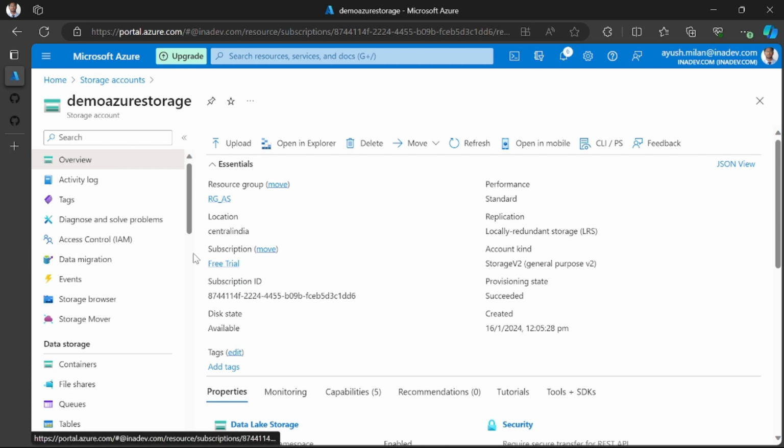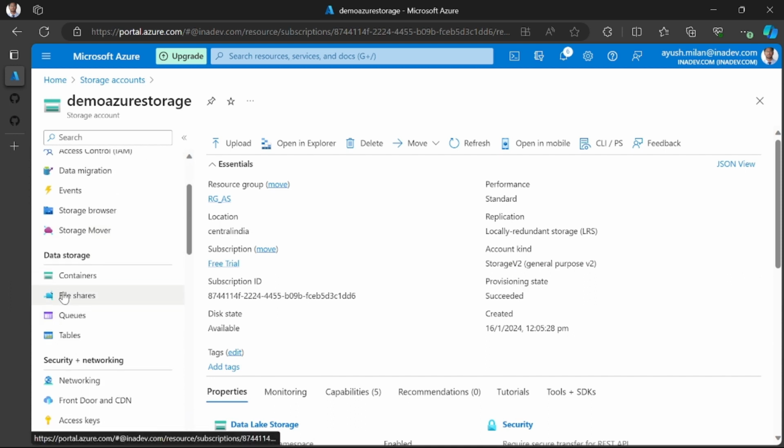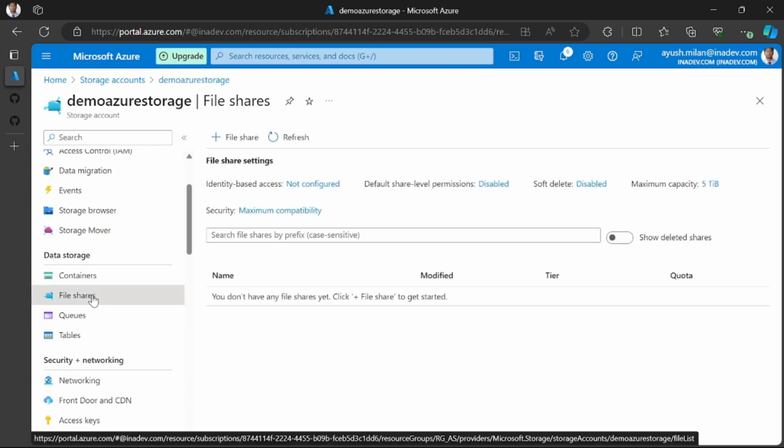Now let's explore Azure Files, which provides a way to create a cloud-based file share. So this is Azure Files.